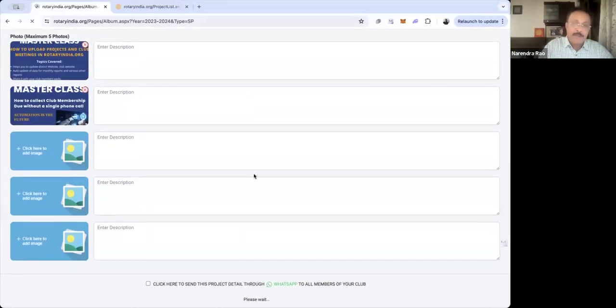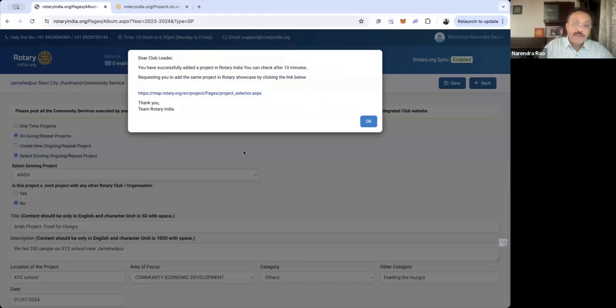The moment I save this project, it also pops up a message that in case you want to add the project in Rotary Showcase, that is in rotary.org, click here. When you click on this link, it will take you to the rotary.org site and allows you to add the project there too. Why? Because Rotary India does not automatically move your project to rotary.org.